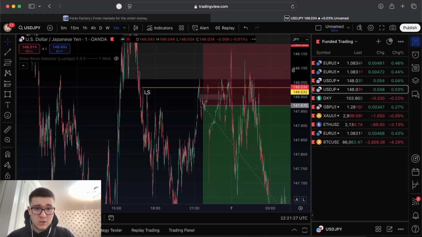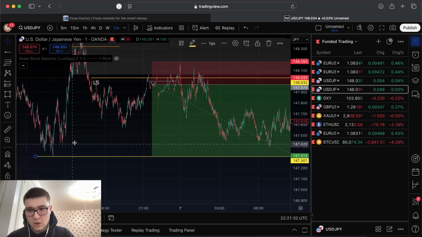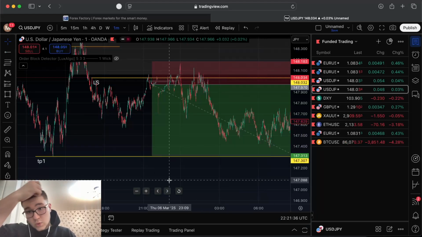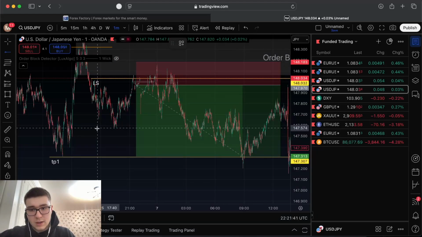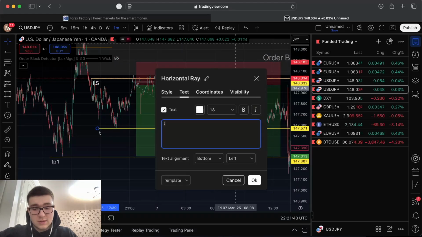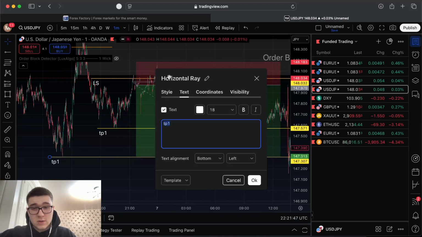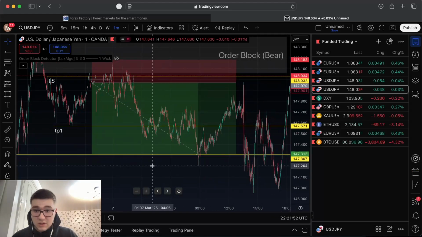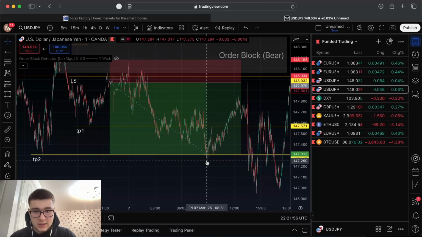But I slept on this trade and I set TP1 just based on this low side liquidity. And I woke up to 2 TPs being hit. So I had the first one here. I should have covered that, to be honest. TP1, and then this would have been TP2. I made around $500 on this trade, which I was very satisfied with. It was an overnight trade. It hit TP2 around 9 o'clock-ish.